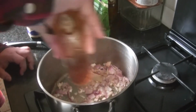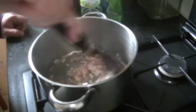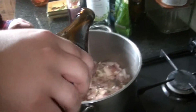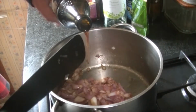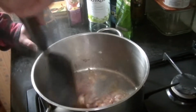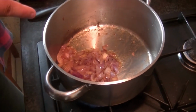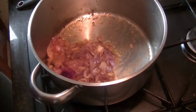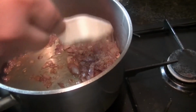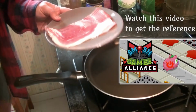You can add in some honey. And then you add in some beer. Now you can see there's beer everywhere. Now you need to wait for the beer to disappear. You can see that there's still some beer there. It really has to evaporate. And there's one small ingredient I forgot to include, and it's a little bit of brown sugar. Now it's time for little Timmy's funeral.